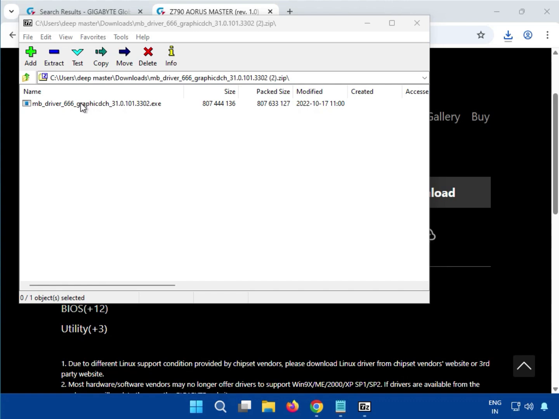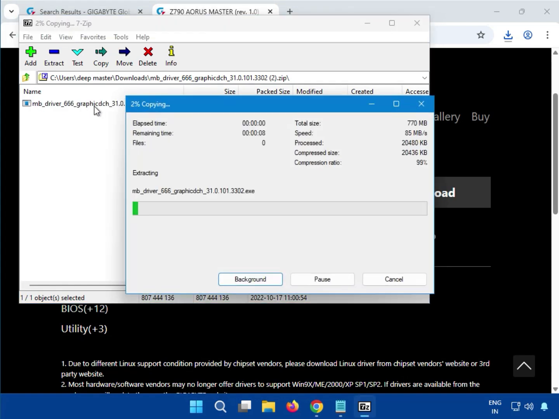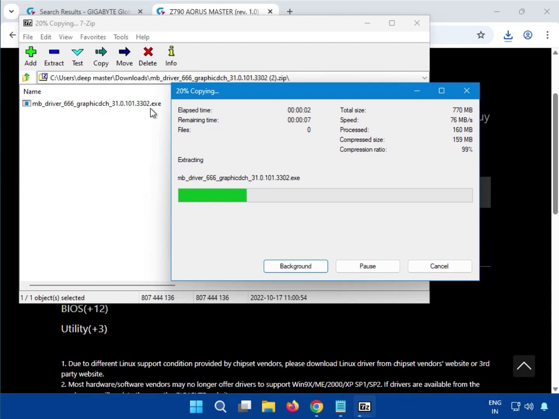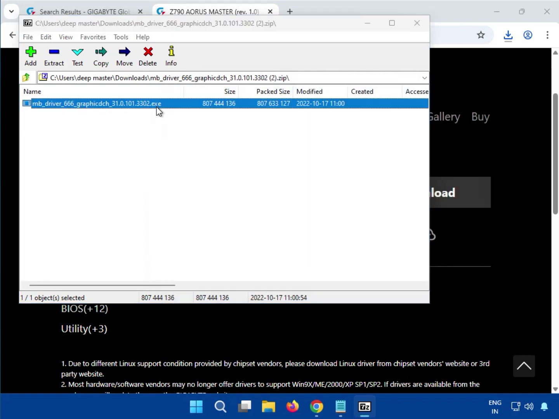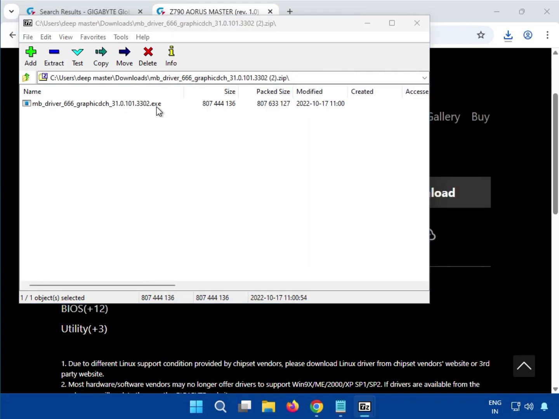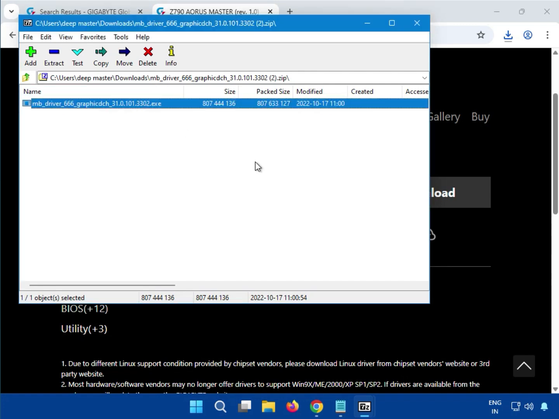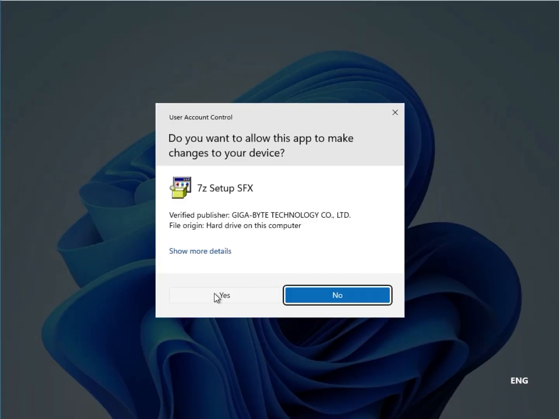So this is extracted. So just double click the exe. You can see this is the exe. Then click yes.